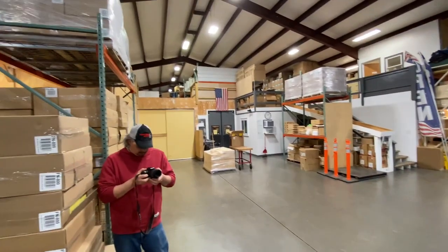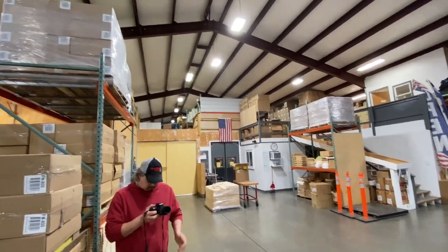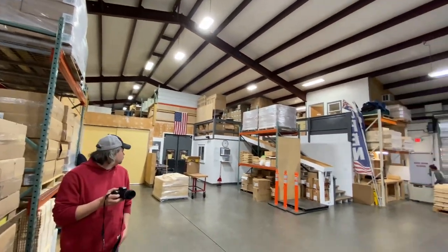Upstairs is just full of equipment. We don't put anything super heavy. But if it weighs 1,000 pounds or less, it can go up there. That's a very stout floor. It takes a lot of weight.